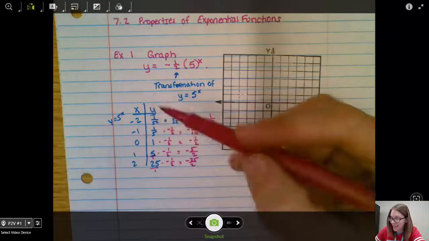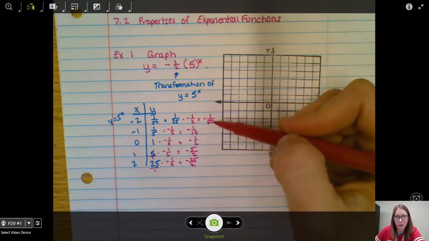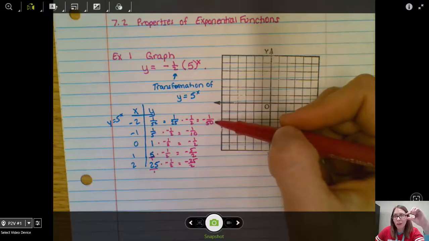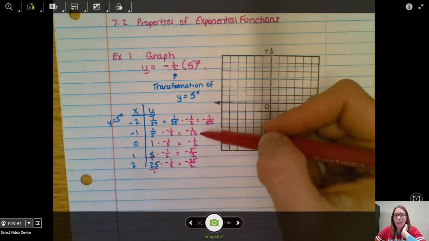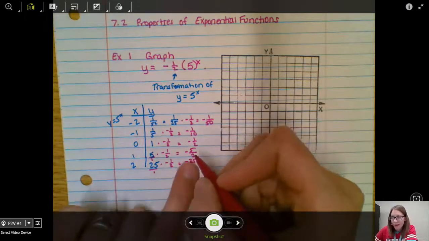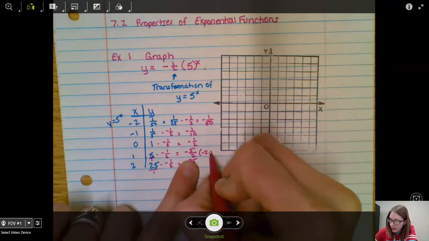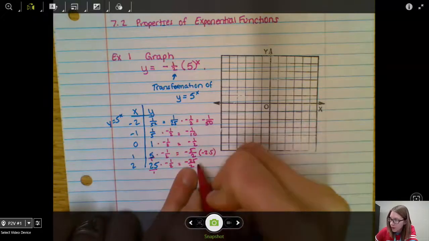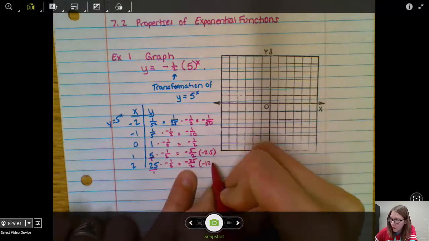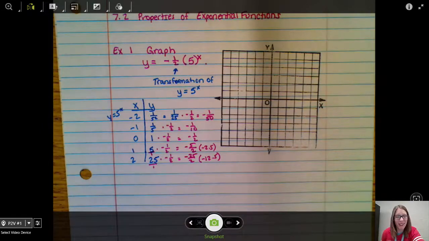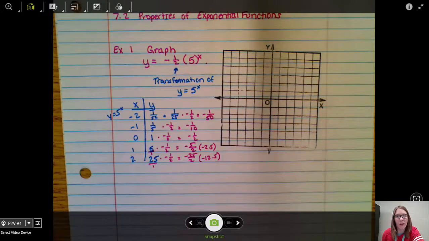Now to graph this, keep in mind that these fractions, -1 over 50 and -1/10, they're pretty small. So -1 over 50 especially is just going to be really, really close to the x-axis. -1/10 is pretty close to the x-axis as well. When we get over to the -5/2, as far as graphing purposes go, it might help to think of this as -2.5 and to think of this as -12.5. We like fractions, but as far as graphing goes, it's a little easier to figure out where those should go if we think of decimals.